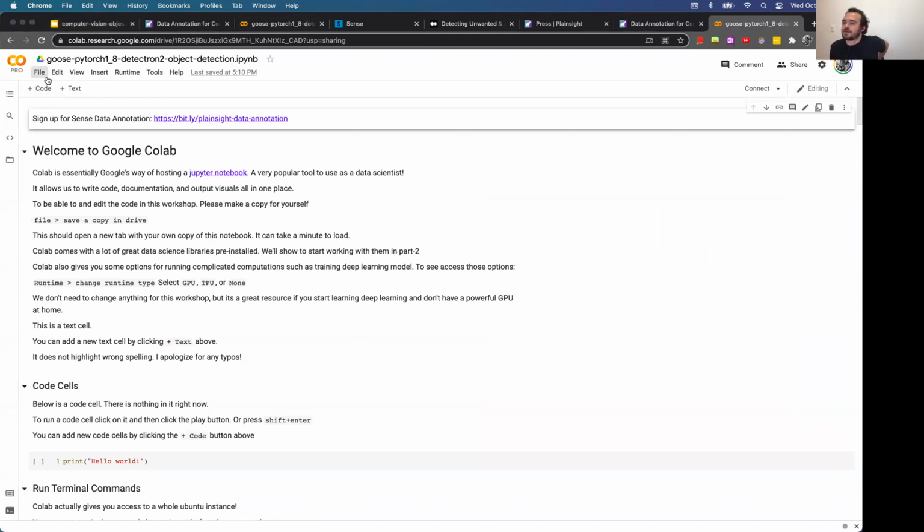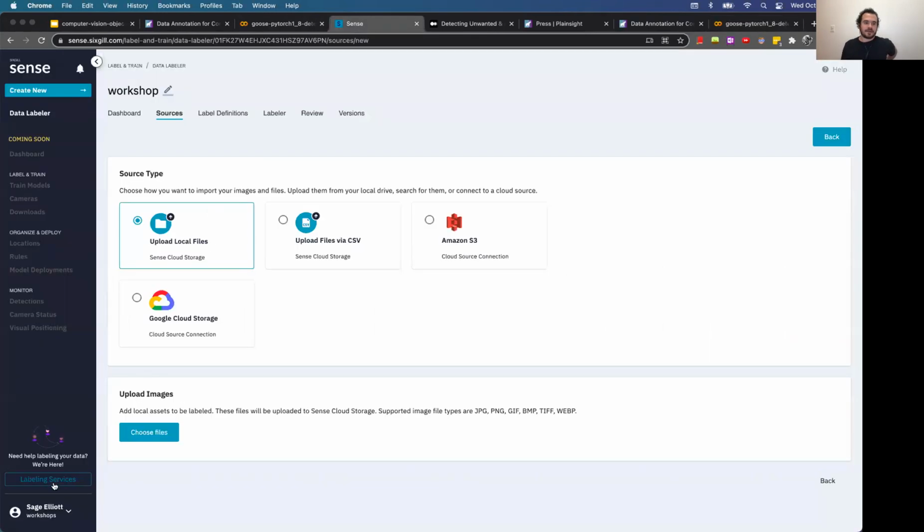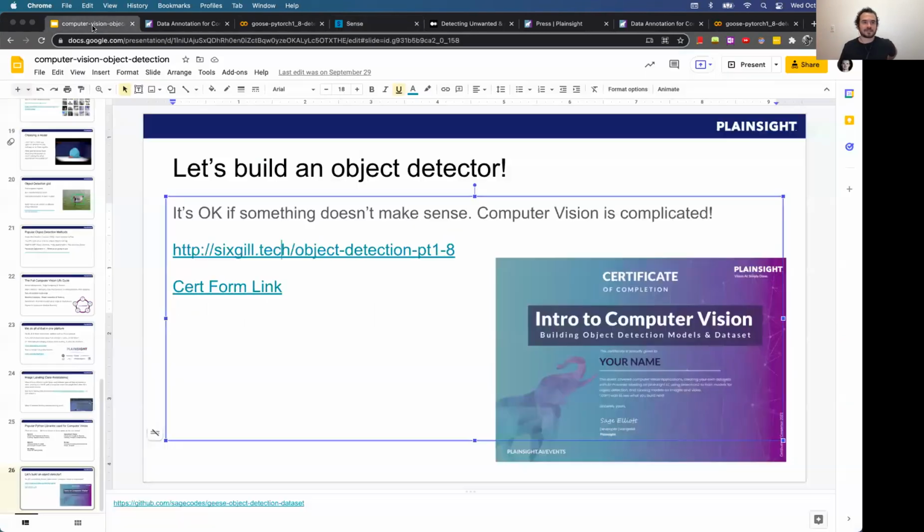Someone said they want a Mechanical Turk integration. If you are looking for outsourced labeling, we can do that in there. I think there's even a labeling services option, so if you're interested in something similar, you can hit labeling services.